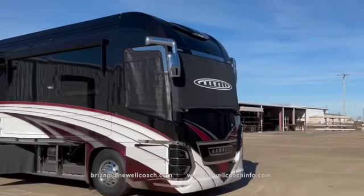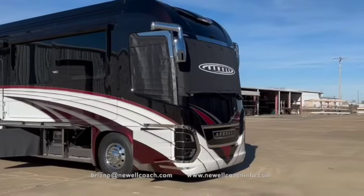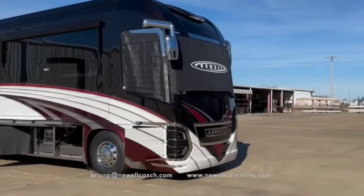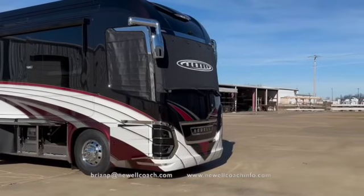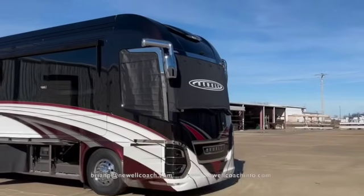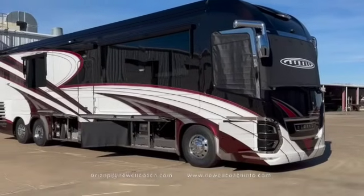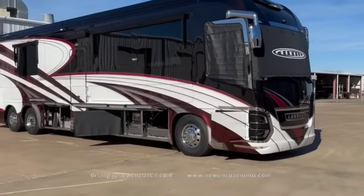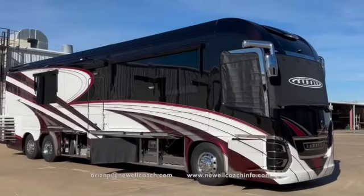But another thing he did that I really like is he did two cameras on the roof of the coach, one facing forward and one facing backward, that tells him when he's clear of limbs as he's pulling into an unfamiliar area, so he can see if the coach is going to clear the tree limbs. Just really good thought and a lot of effort put into the design. So nice work on this build.